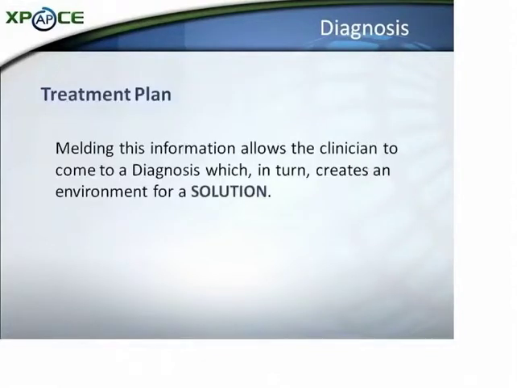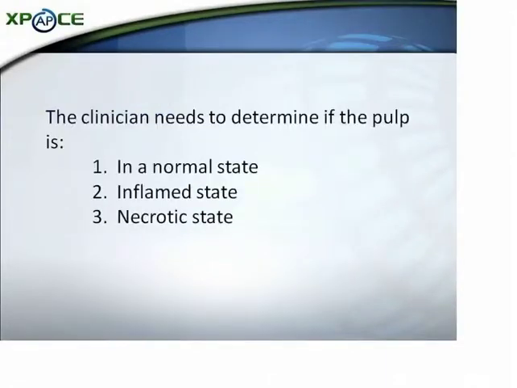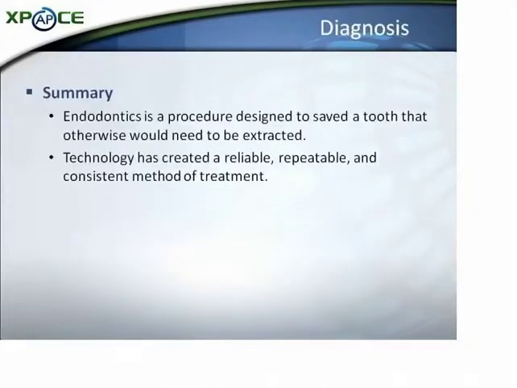Treatment plan. It's important, again, that you take this information, put it all together, and present it in a manner to the patient that gives an environment where the clinician can determine if the pulp is in three states: normal, inflamed, or necrotic. That we have the technology today at our hand that has been created that offers us a reliable, a repeatable, and most importantly, a consistent method of treatment.